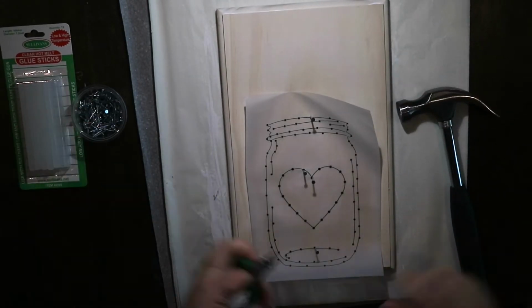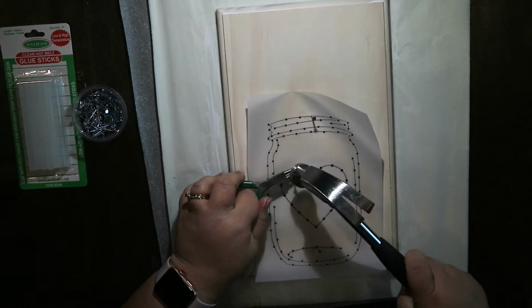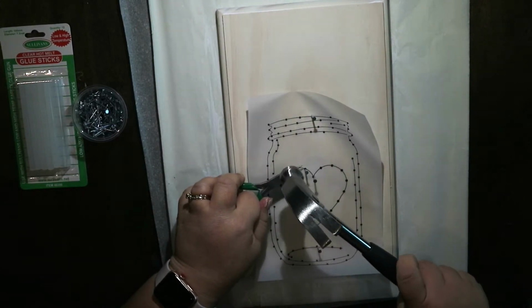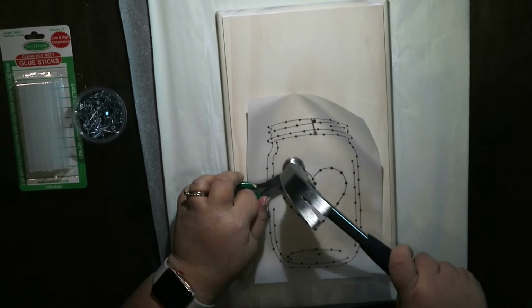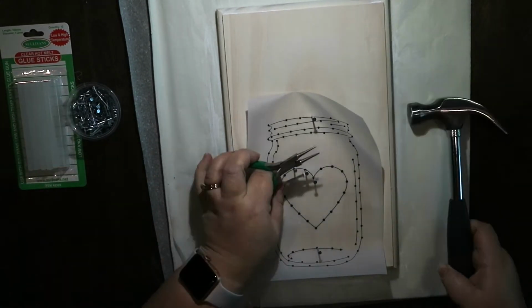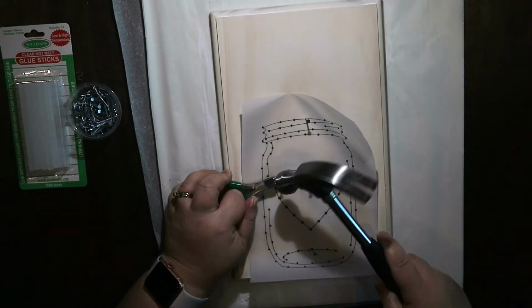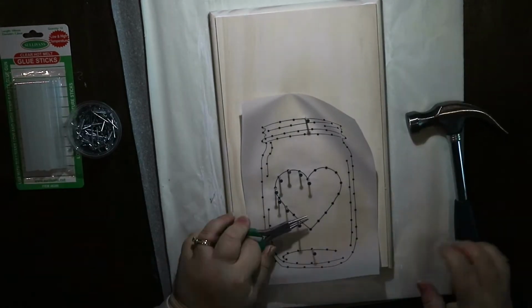So as you can see, I'm using the pliers to hold the nail. That's just to save my chubby little thumbs there from getting bashed with my hammer. You don't have to use the pliers. You could use tweezers if you want, or you could use your thumbs. That's up to you. We're just hammering the nail pattern in now.